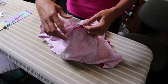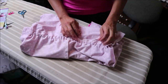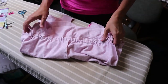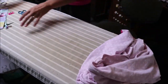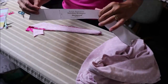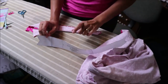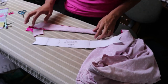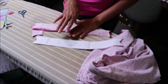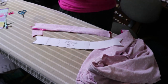Sew your elastic and I'll meet you back for the next step. Something I didn't film was closing up the casing, so make sure that once you insert your elastic, you close up the casing. Now that the elastic part is done, the next part we're going to work on is the neckband. Just like I did with my daughter's jumpsuit, I'm going to direct you to the Love Notions YouTube channel because they have an excellent tutorial on the neckband. I'll follow that tutorial and see you back for the arm holes.